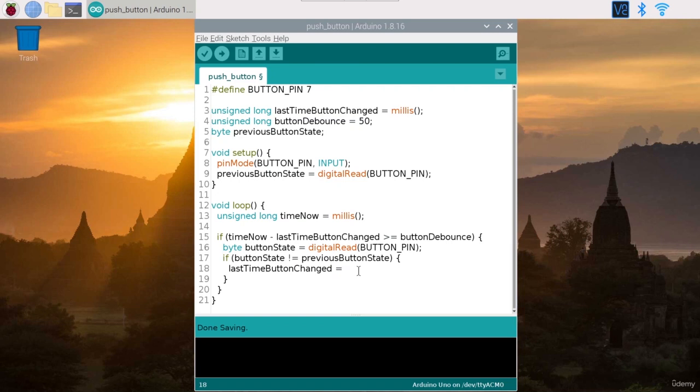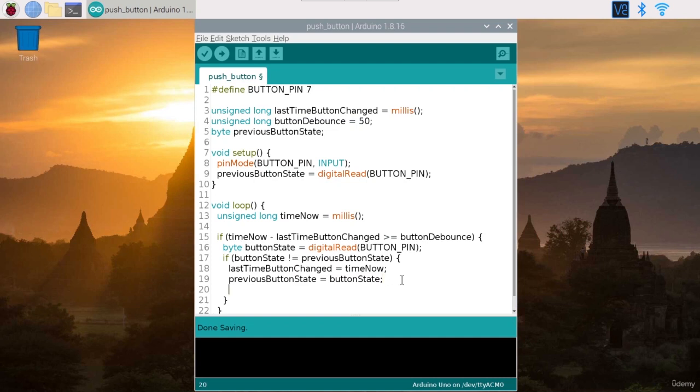So last time the button has changed is actually time now, because that's what just happened. And also I'm gonna update the previous button state, which is now the current button state. And so the next time we enter the void loop, we're gonna first check if enough time has passed since the last time button changed, and we're only going to enter this if again after 50 milliseconds.